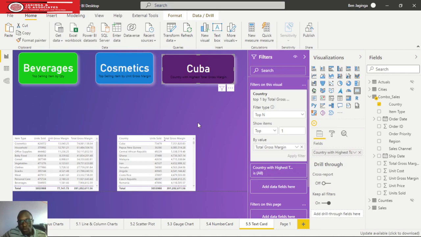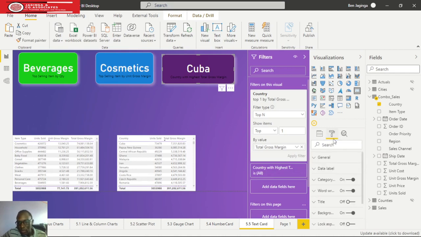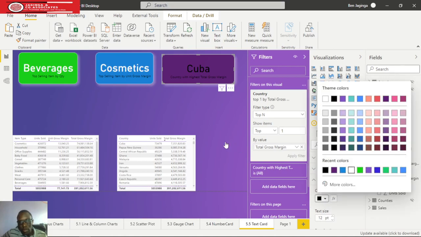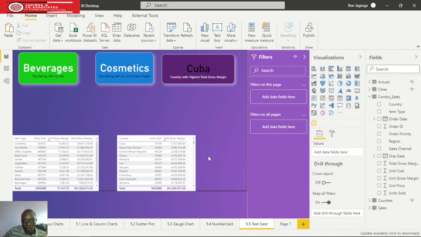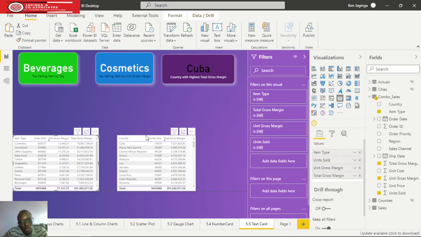Okay. So this one I want the data label to be black and category color to be white. Okay. So now that we've seen that our text cards are working in terms of ranking the text field using numerical fields, we can now delete these simple tables.